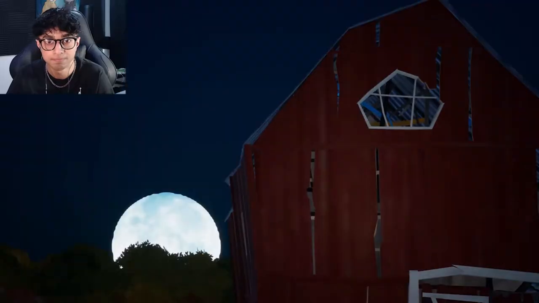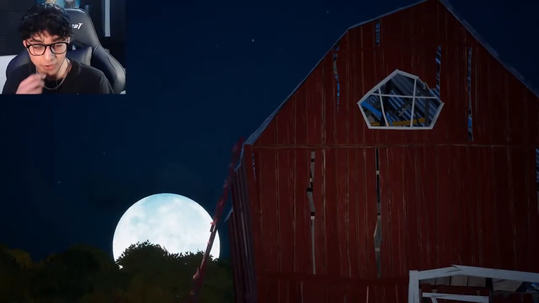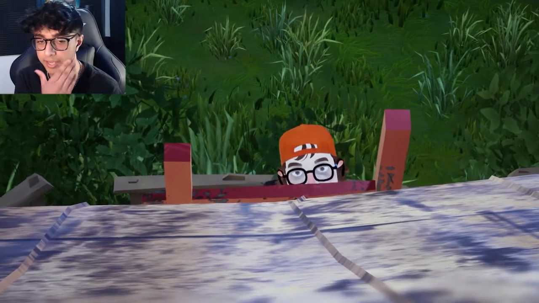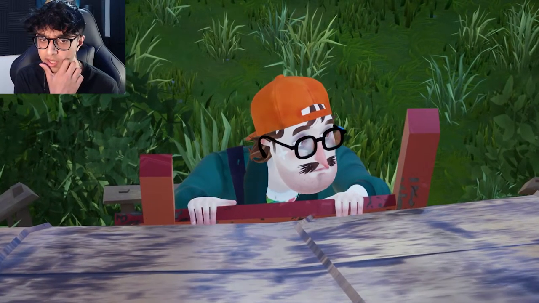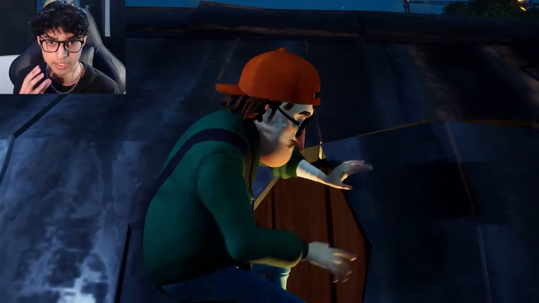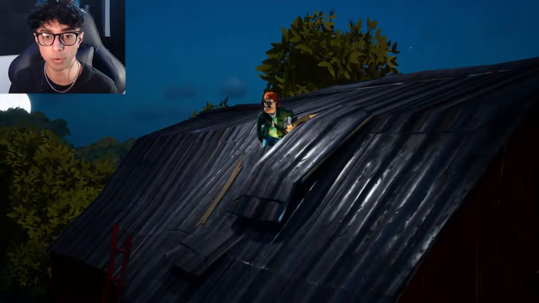Bro, I pressed new game and it already crashed. So how are you? Oh, here we go, okay. So we're starting off with a barn. Dude's climbing up the ladder. Oh, I saw this guy in, I think it's like Hello Neighbor Guests or something. One of the Hello Neighbors. Okay, so he's pushing it. He's going inside the barn. I have no idea why.